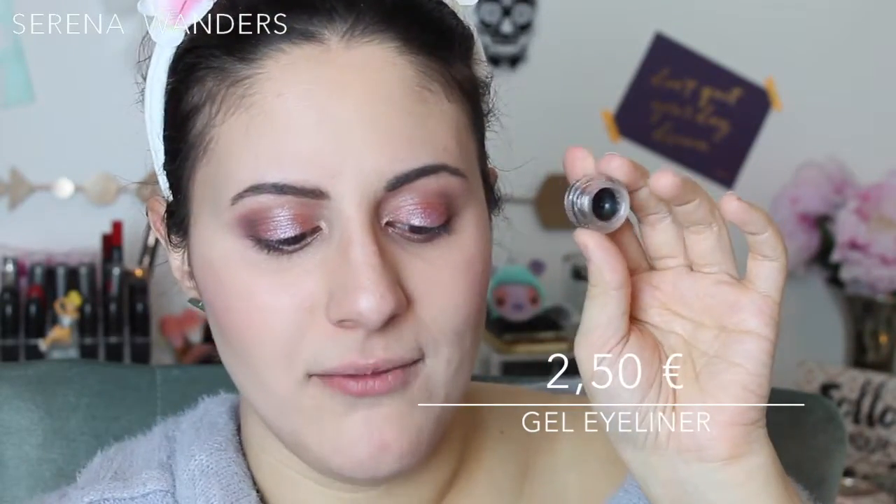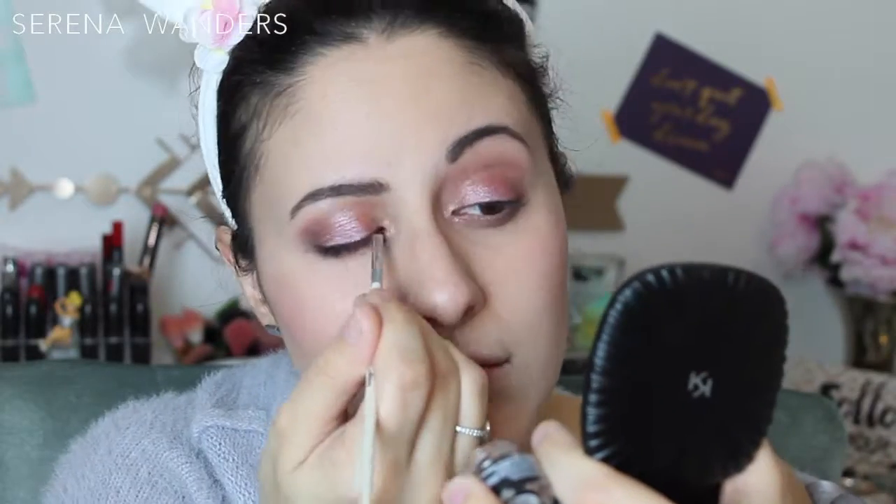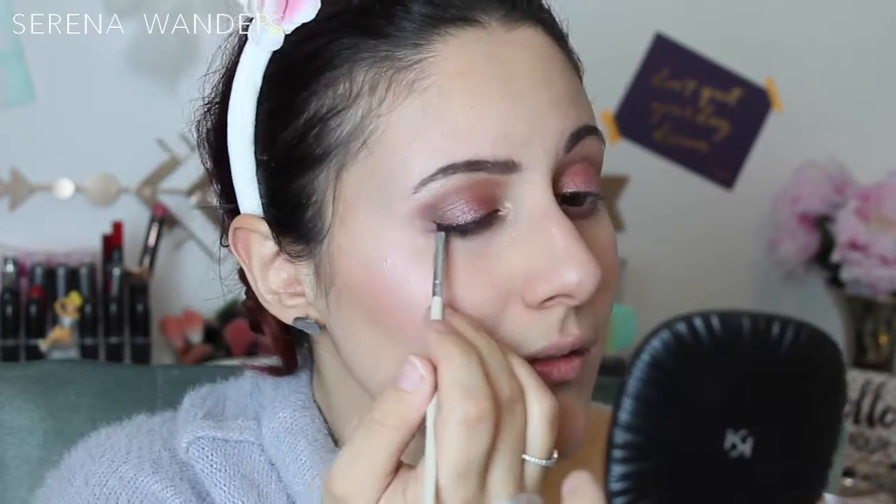For liner I've got two options. This gel liner was €2.50, and it already looks like I've been pranked because there is so little inside the packaging — only 1.5ml of product. The brush looks so bad that I'm going to use one of my own brushes. It's a pretty good eyeliner, it's just that it's not black enough. If I'm doing the effort of putting on a gel liner, it needs to be really, really black for me. I gave it my best shot and this is all I was able to do.